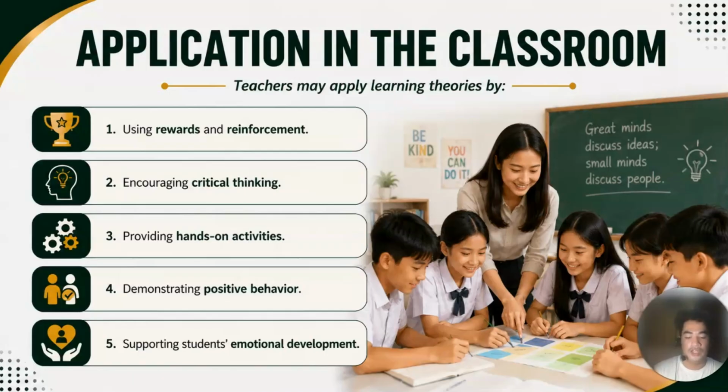Now, application in the classroom. So, teachers may apply learning theories by using rewards and reinforcement through behaviorism, encourage critical thinking through cognitivism, and also provide hands-on and collaborative activities based on constructivism, and they demonstrate positive behavior according to social learning theory, and finally, they support students emotionally through humanism.